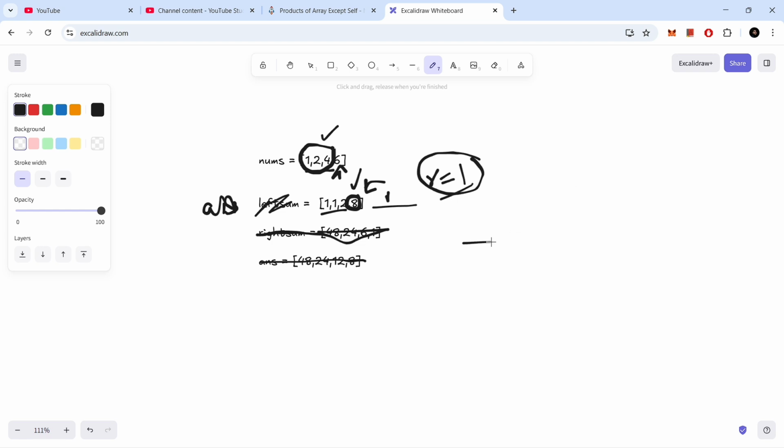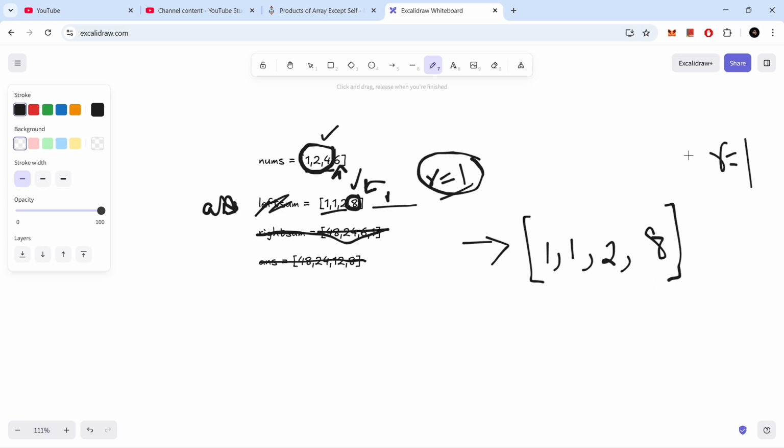So we will go at every index and we will say left sum of I multiplied by right sum. So 8 into 1 will be 8. That's why we are having 1, 1, 2, and 8. Right sum was 1.